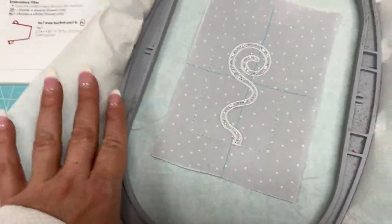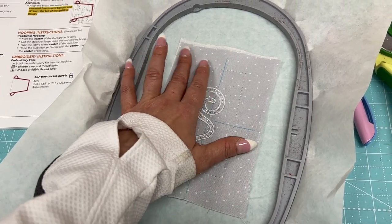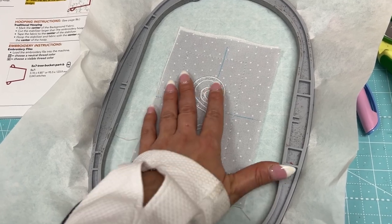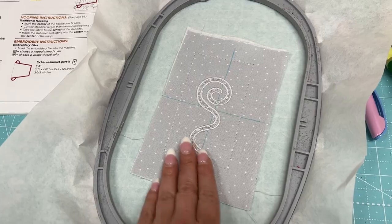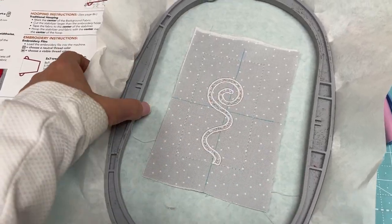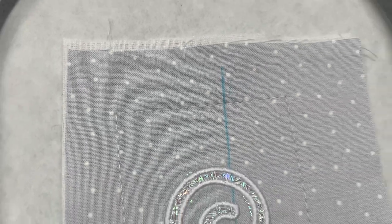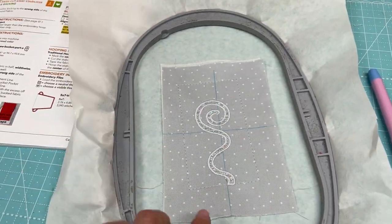So for this one, you just put your stabilizer in the hoop. Then you stitch a basting line just on the stabilizer. Then you put your fabric down, baste that into place, and then you put your mylar down, stitch that, la la la la, trim it, the whole bit. But look how cute this is. So now all I need to do is trim right on those lines, and this piece is done. This one was easy. I wish the rest of them were like this one.